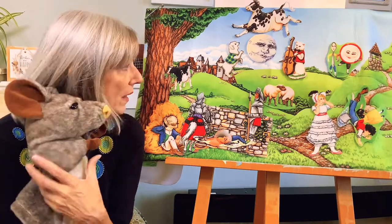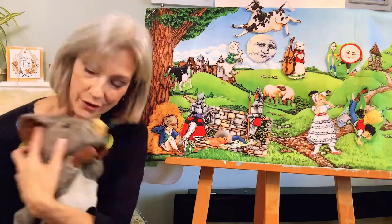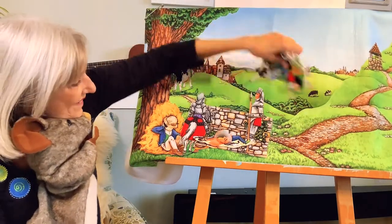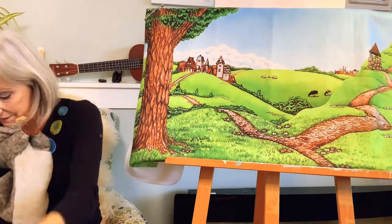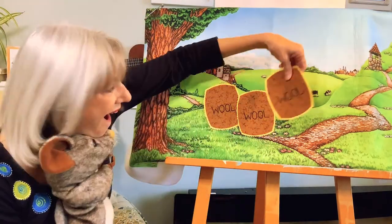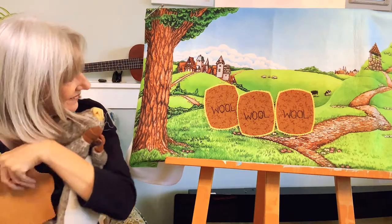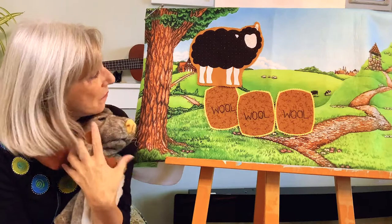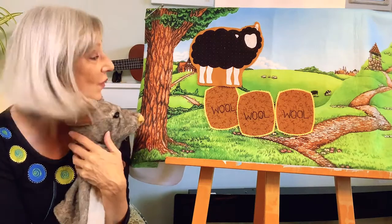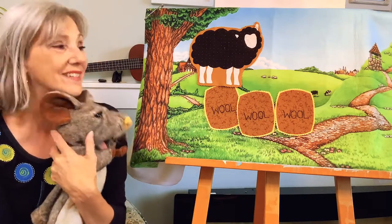Now what are you gonna do? Well, I have a nursery rhyme a lot of you guys will know. I'm pretty sure, but I've added a few extra verses. Oh, how fun! I'm just gonna take some of these down because I need to make some room. Let's see if you can guess — what would I need three bags of wool for? Ba ba black sheep, have you any wool? Yes sir, yes sir, three bags full. One for my master and one for the dame, and one for the little boy who lives down the lane.